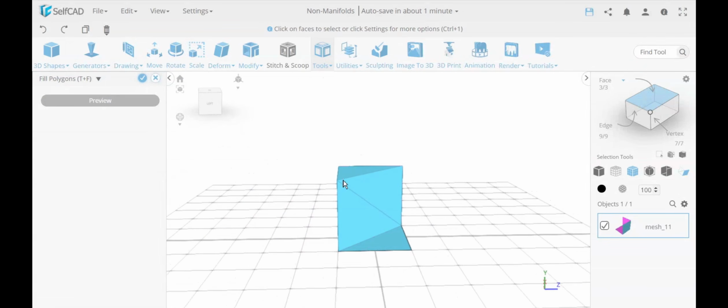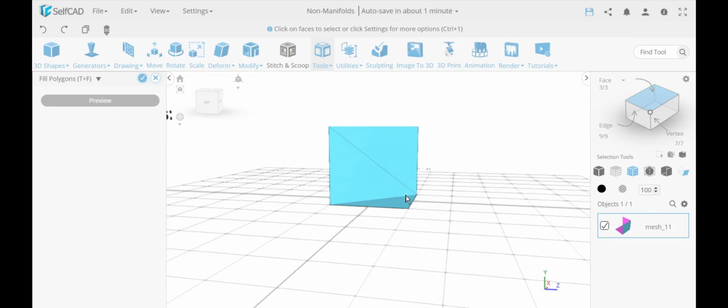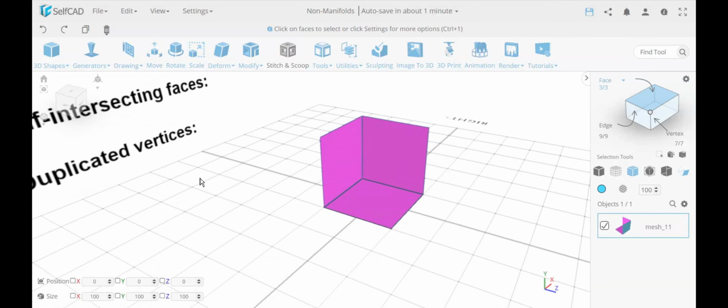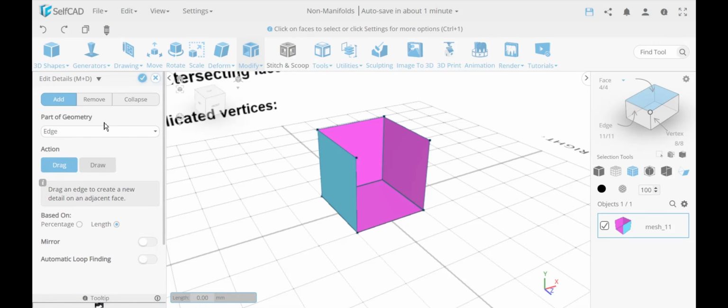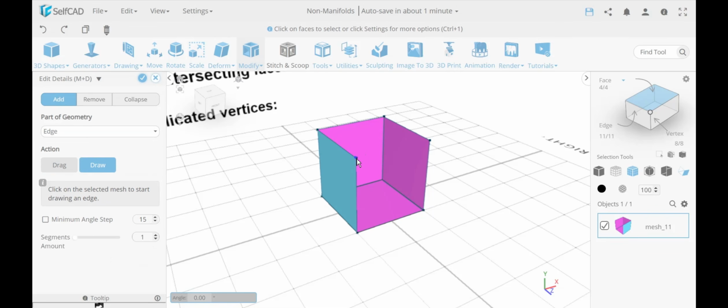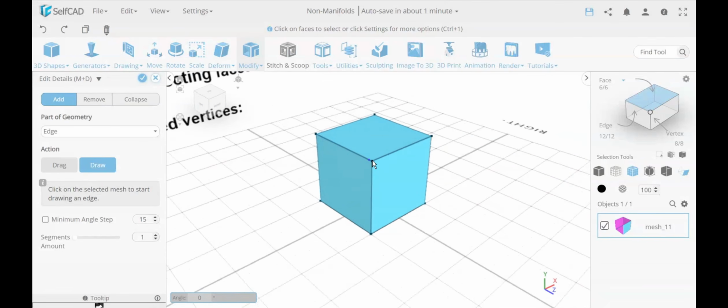So to use these edges to close it, and then use this, is actually not a solution. This is actually not solving it. So let me first show you the previous example where I still have this, and how you can do it. I'll go to edit details again, and I'm going to add an edge. So I'm basically going to draw an edge from here, and actually I have to add, yes, an edge, and I'm going to draw an edge from this section to this section, and now it's closed because I'm adding the edge. Now I cannot drag an edge because there's no place to drag it here. So if I go draw, I can add this edge.